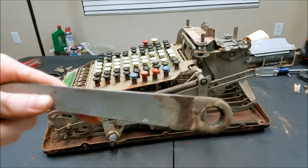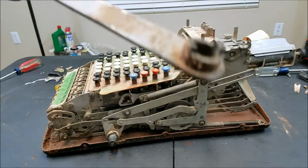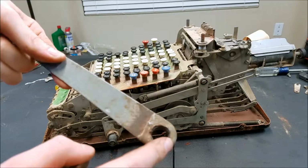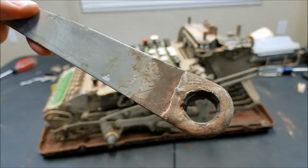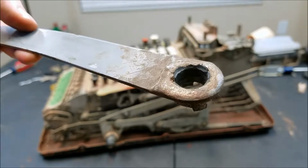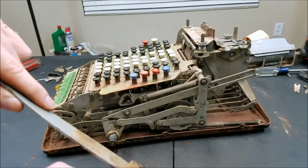You can see it's definitely been repaired. You know what I bet happened? I bet this piece broke out of the middle and then somebody welded it back in. But it's definitely welded. You can see the bead there. Sure, it's not soldered, it has to be welded. Anyway, they put it in crooked.